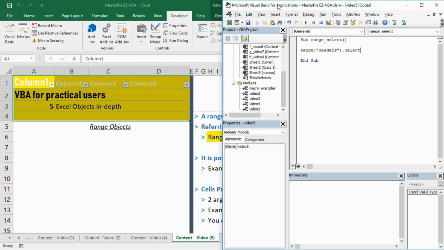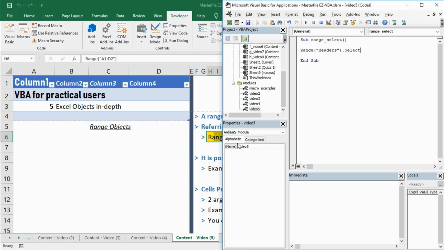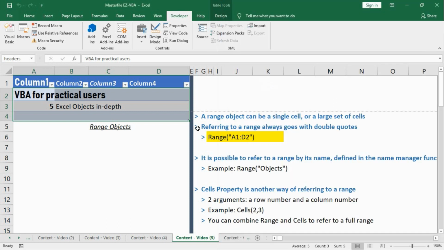So let's test this. And before testing anything, we probably want to unselect the table to make sure that the code works as intended. And we'll go back to our VBA and start testing the code with the F8 function. Alright, let us try this. Going through the code line by line, and yeah, seems to be working fine. One more time. So as usual, we'll go back to our spreadsheet and continue.